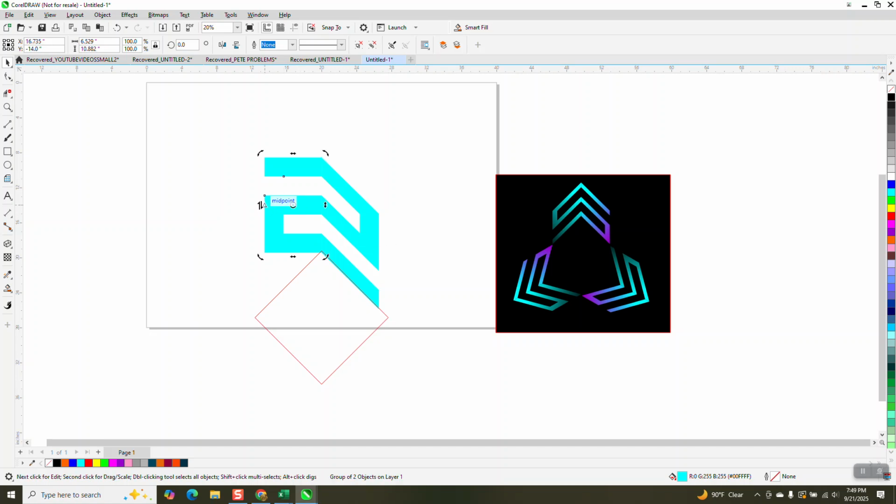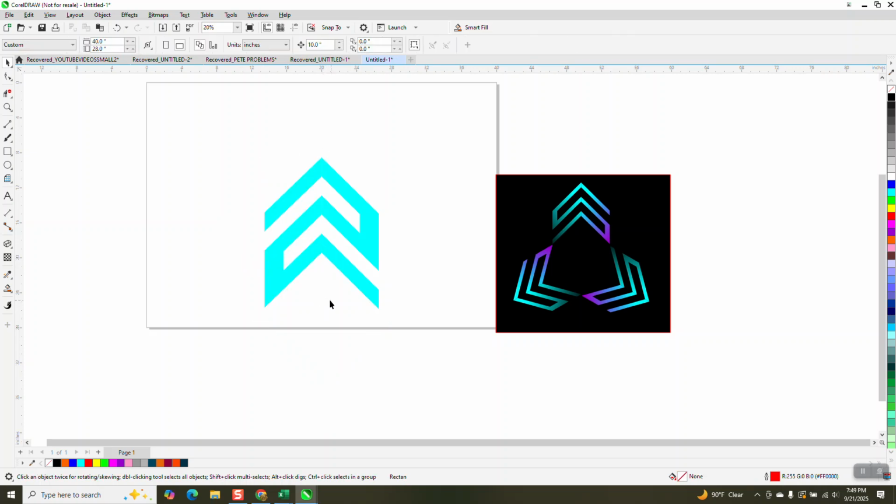Take this one, skew. So I'm double clicking on the rotation. When I'm not rotating, I'm skewing it. So we're close enough. I'm going to take this one, I'm going to use the interactive fill tool, and I'm going to go out like this. I'm going to use red this time so it'll kind of show up maybe more. And you can see your handle. There we go. And your handle will dictate the evenness on that side.